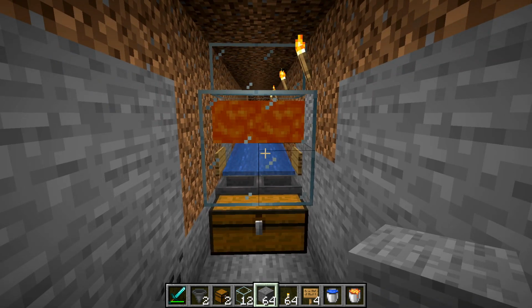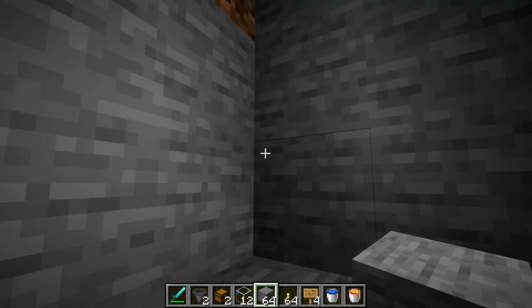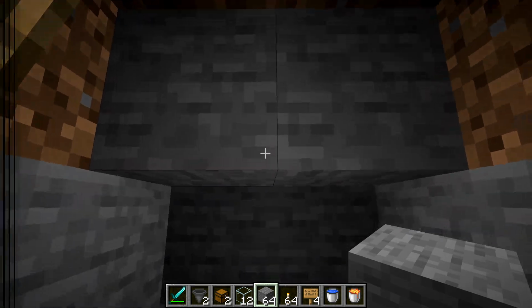And then now we just need to build a staircase or something out of this room. So we'll build this into a little room. You can decorate it however you want, but really I just want to dig out to the main level and then make a way out of this area.